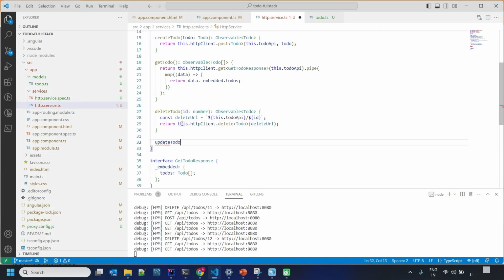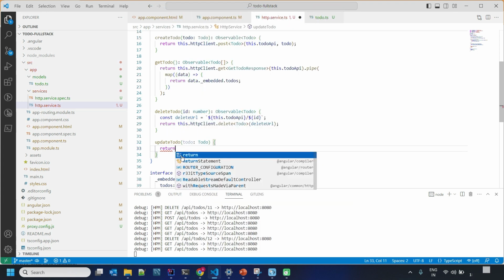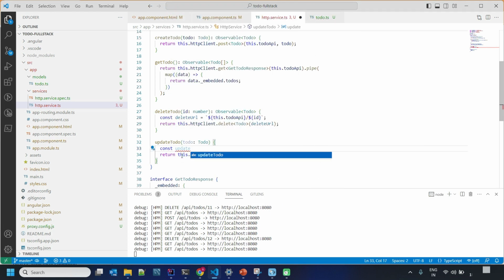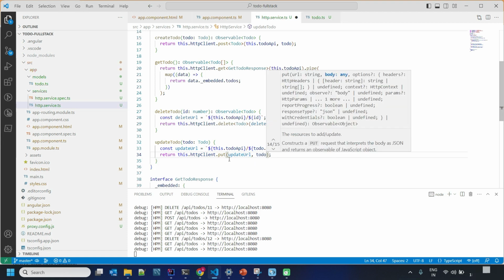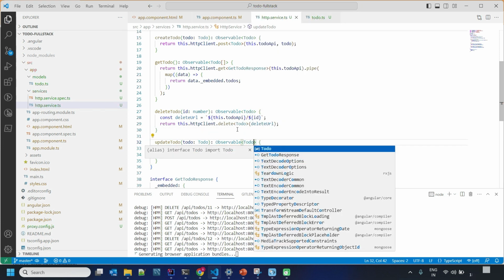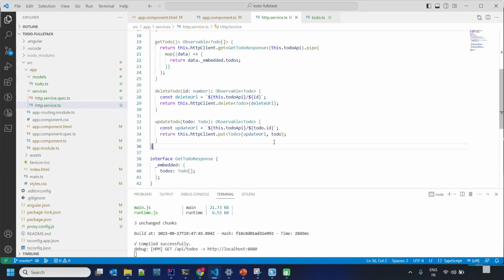Let's write the code. So now we have defined the function in the service for update to-do.